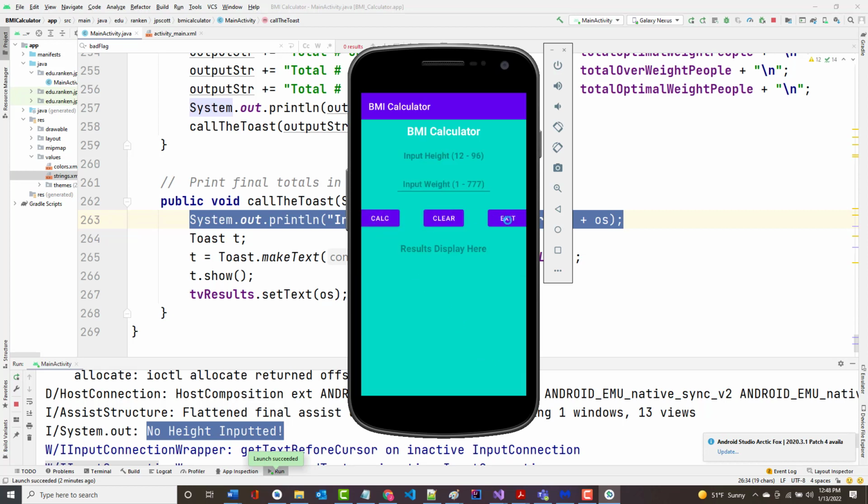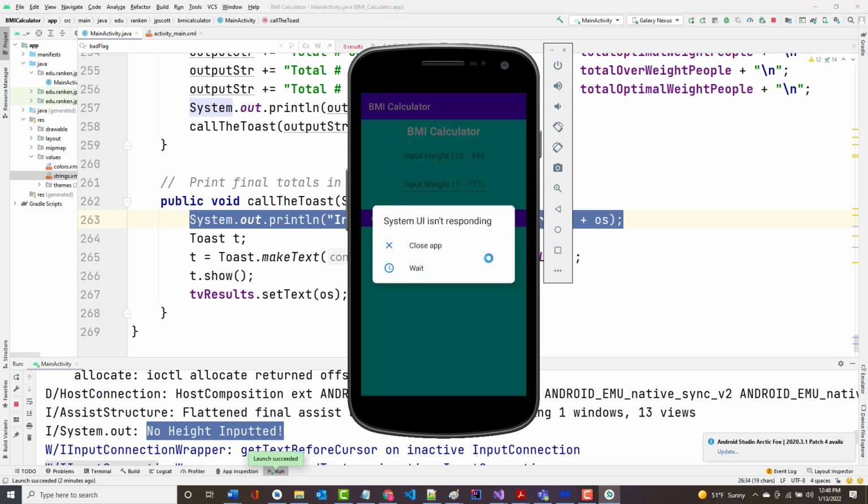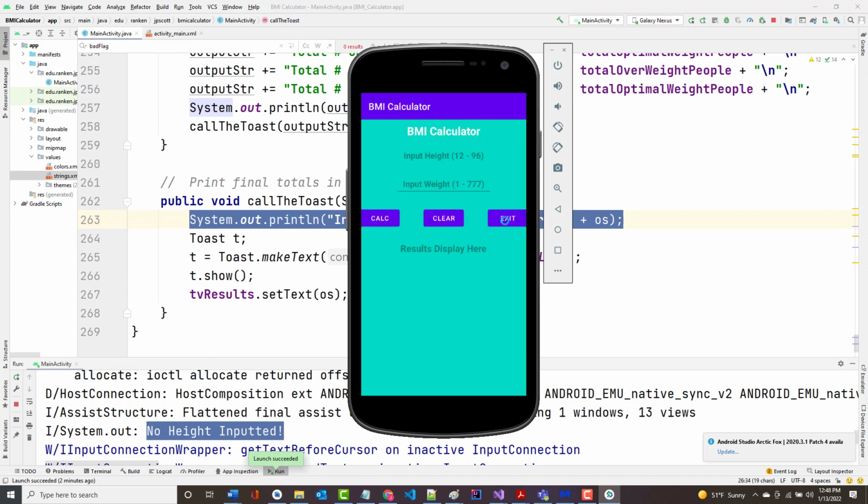Now notice if I click exit, okay, wait. Exit. There. That stuff all prints, but my toast doesn't show. I don't know what I'm doing wrong. I will continue to look at that. All right? A lot of times it's something real simple, and that's why I overlook it. All right. But like I said, that's where it is right now.